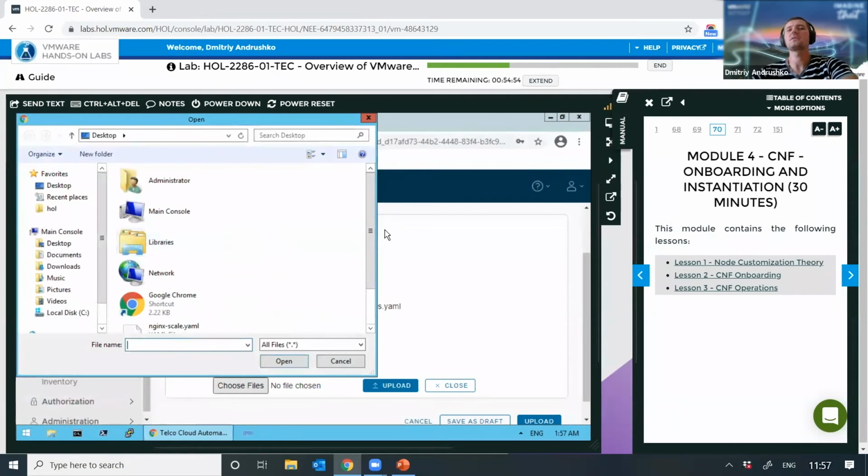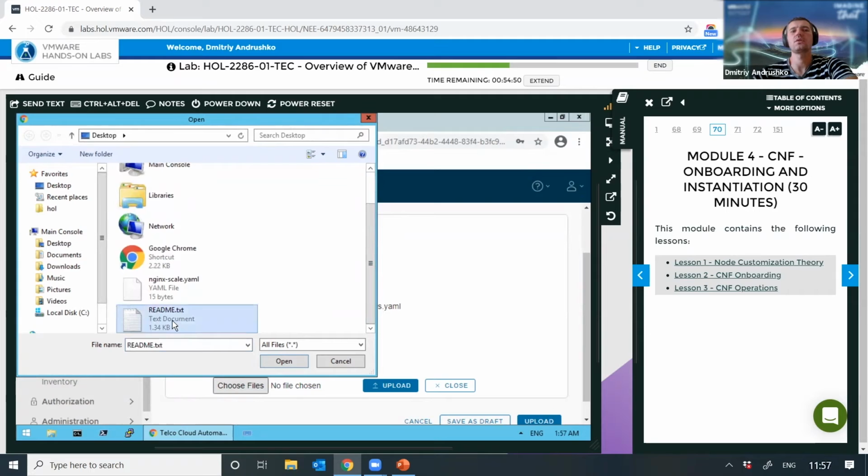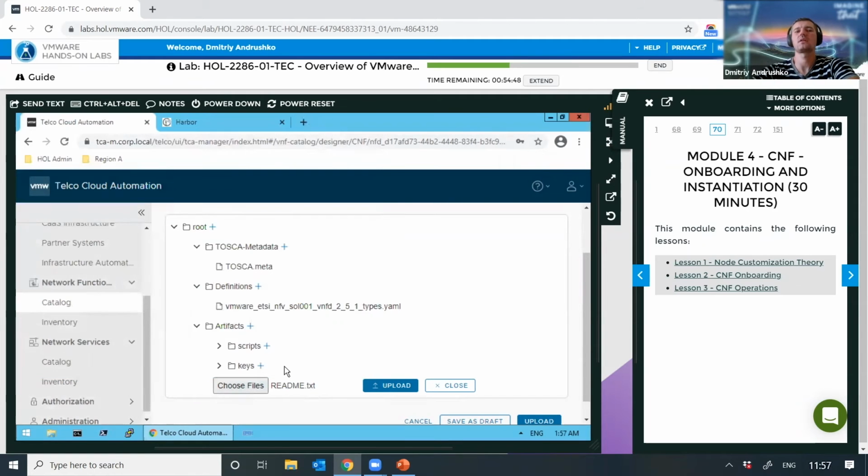On the desktop, you will see that we have a very simple file called readme.txt. So let's upload this file. In real life, it can be, for example, some post-configuration script or some configuration parameters or any other artifacts which you need to have in your network function.